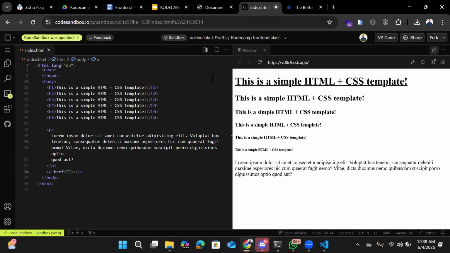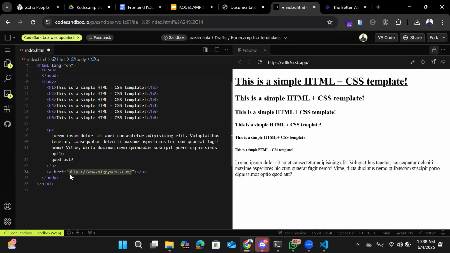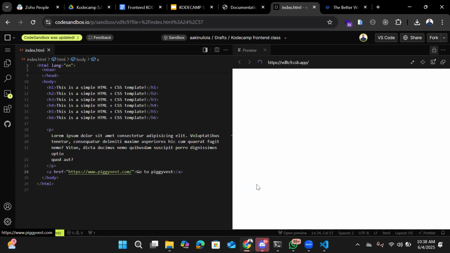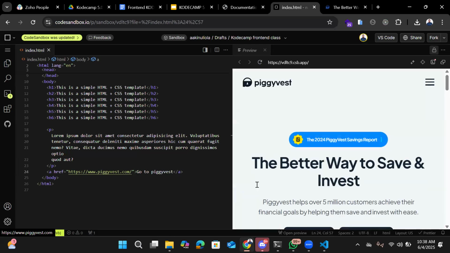Inside our href, we add the link there, and we put "Go to Piggyvest." Once we save this and come right here, you would see that once we click on this, it's going to redirect us to Piggyvest. So that is the A tag. That is you trying to link your page.